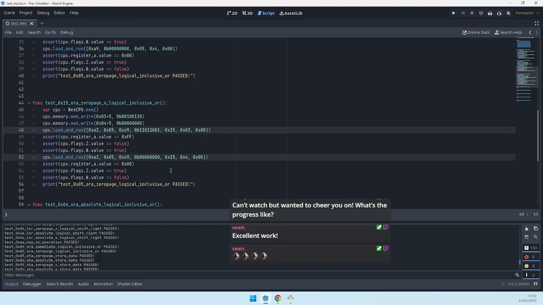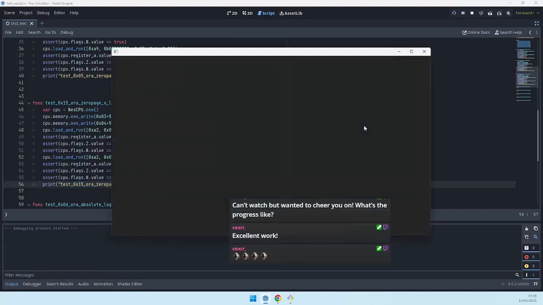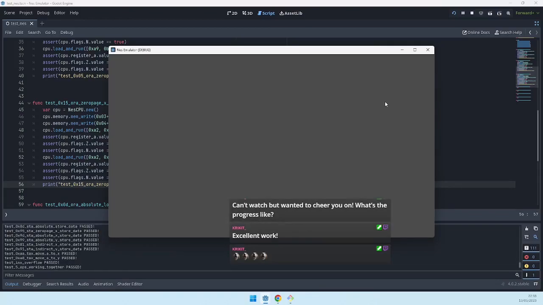And now this should be all. We load a 5 into register X, we load something into the accumulator, and then we perform the OR with the memory 3 or 4 plus the register X, and we should have exactly the same result. Give it a shot, and it works.